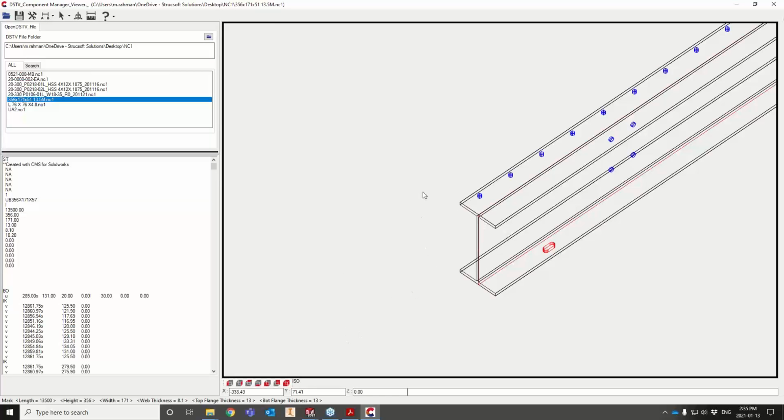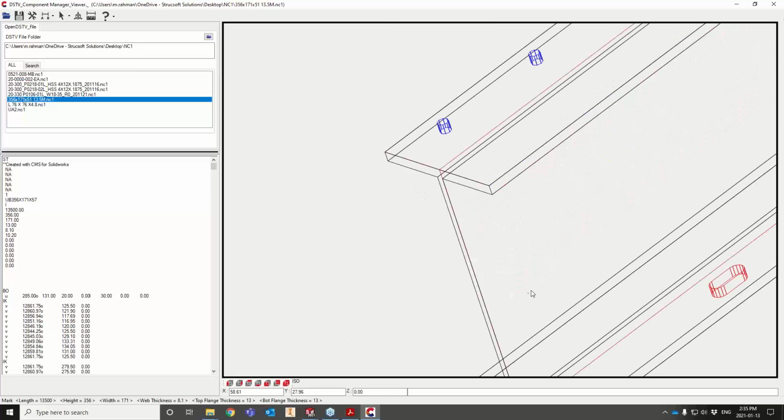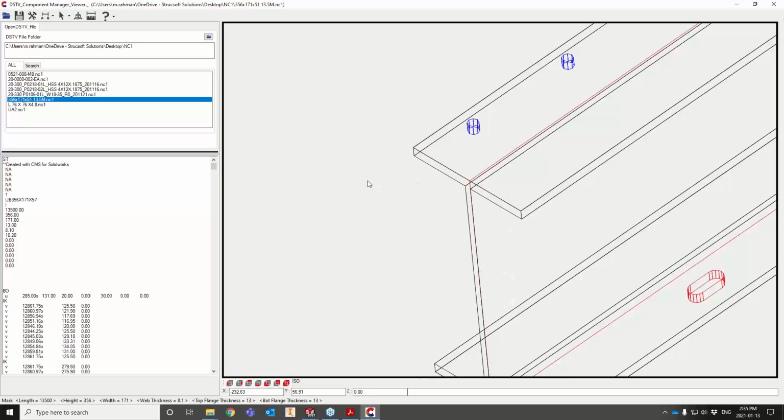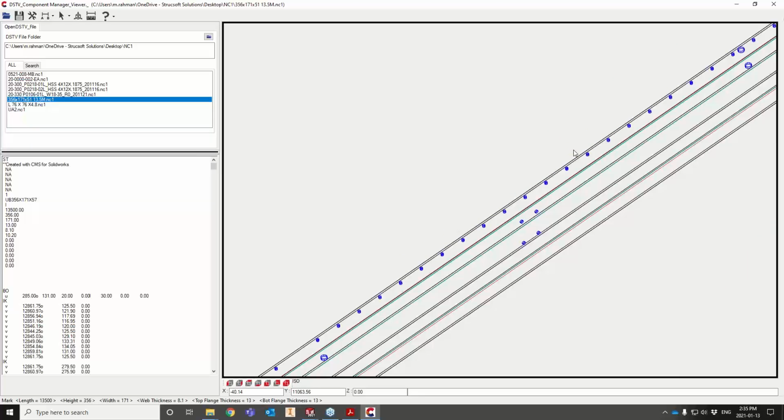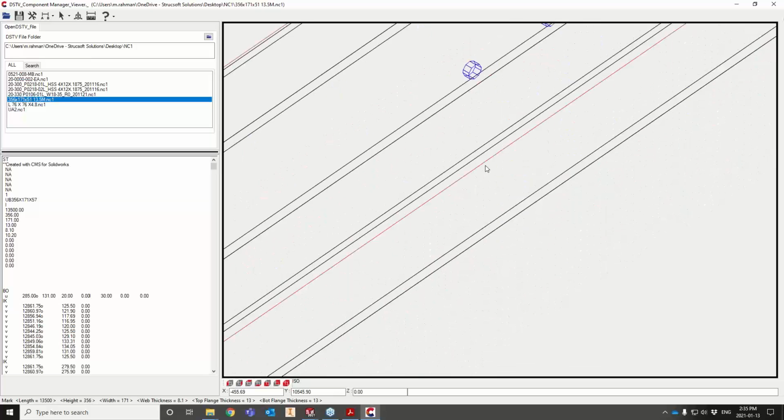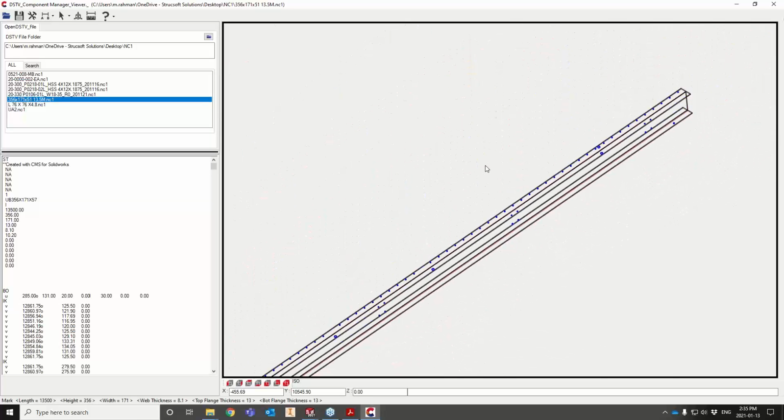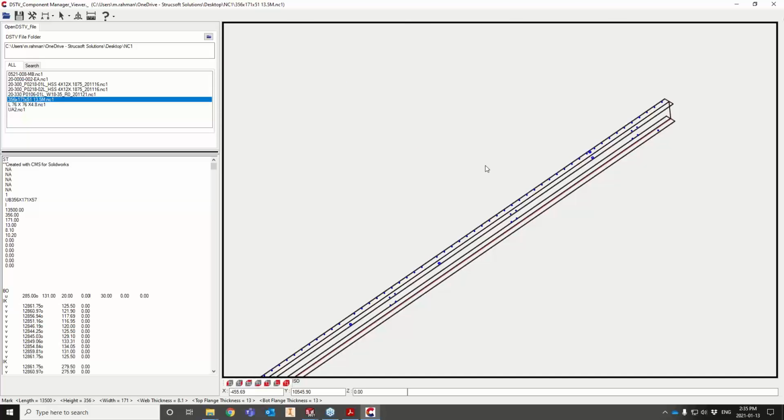As you see, if I zoom in here, I can see that I have my slots here and my drills over here, and I was able to capture all the drills and slots, right? So this is what happens when you process your SolidWorks step files on your SolidWorks platform.